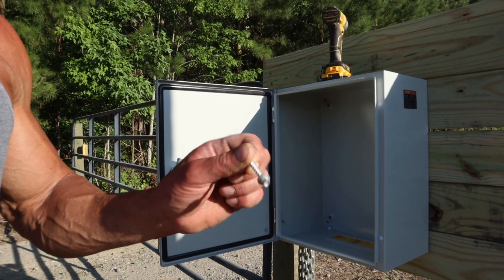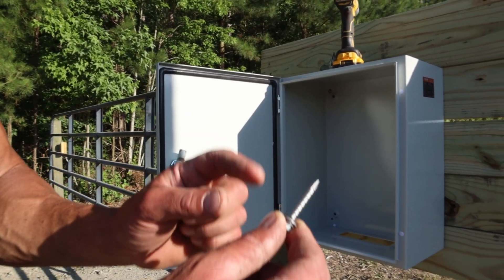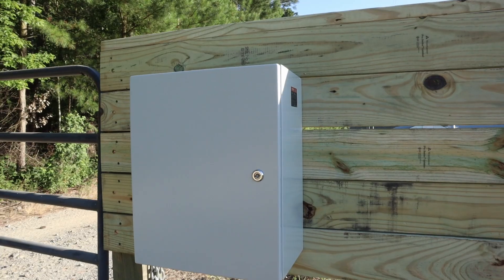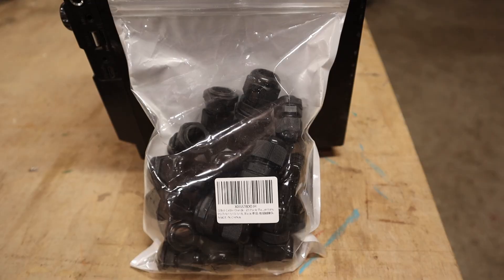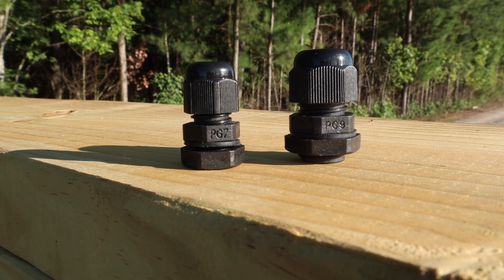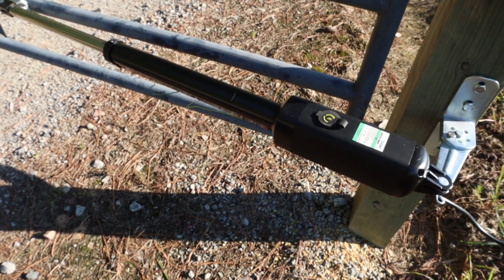It comes with mounting brackets but we're just using inch and a half roofing screws. The rubber washer on that roofing screw will act as a seal to keep any water from penetrating inside the box. I know my boards are level because I just installed them so I just make the top of this box flush with the top of one of the boards. I need to drill a couple of holes in my box so I can run the cables through. I'm going to use cable glands to hold the cables. These are the exact same things that are in the bottom of the control boards that come with the gate opener. I purchased a kit of these. The ones I'm using are PG-7 and PG-9. PG-7 will be for the solar panel cord and the PG-9 will be for the cord coming from the actuator.